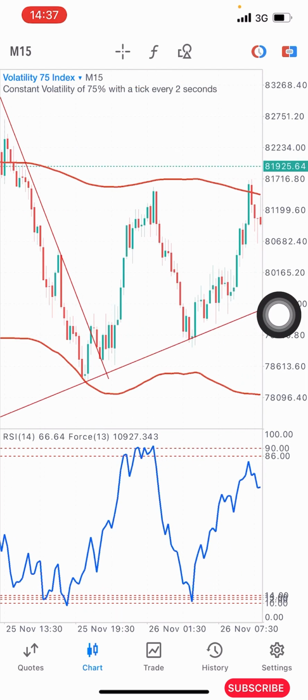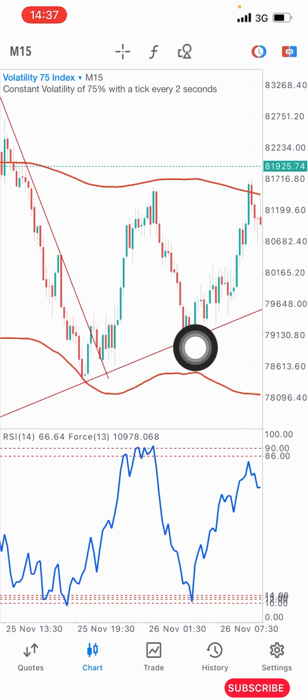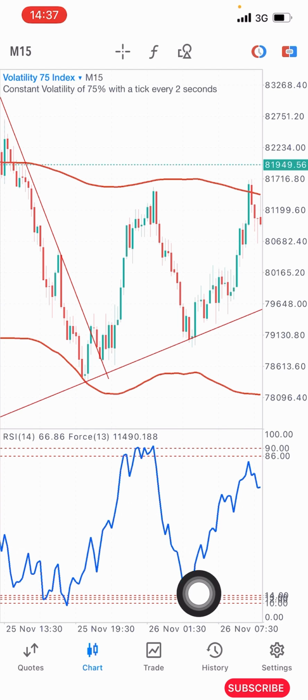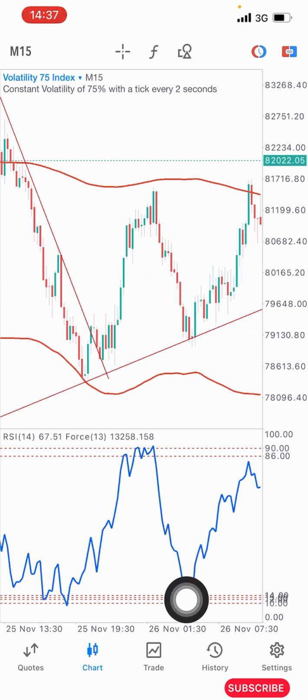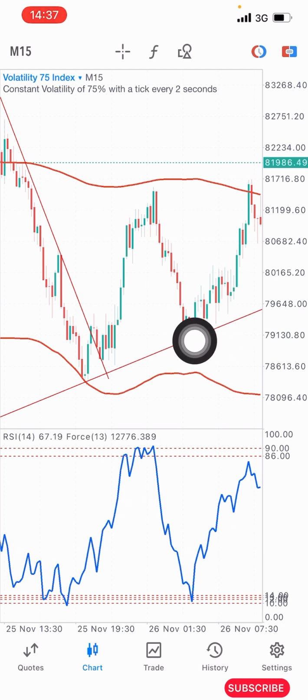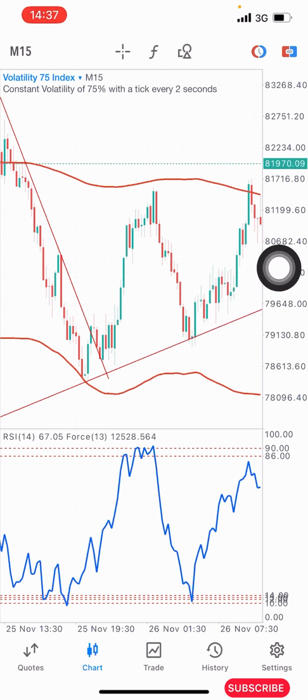All right, and as you can see again, price got to this area again, and the indicator showed you that price has gotten to an oversold level. And in this area I use a trend line to confirm it, which is why I say that if you use the strategy with price action, you are going to get better results. All right, so as you can see, it got to the oversold level, and on the main chart you can see that price got to a trend line, which is showing you a strong support and resistance zone.